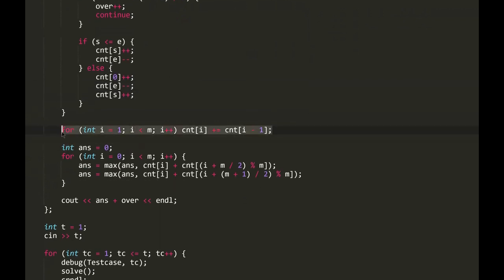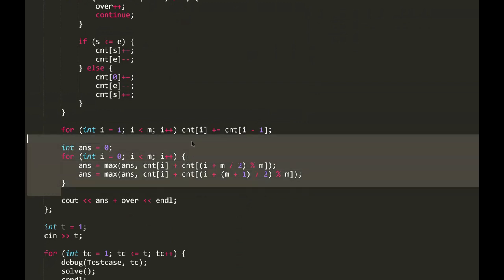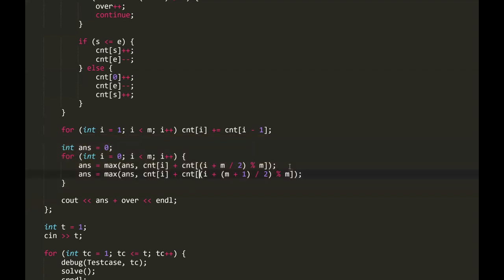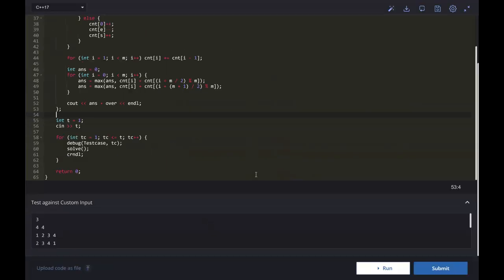After that, I'm just creating the prefix sum array of this count, which was a difference array, so that I get the actual values of the blocks. And after that, I'm just running a for loop. Now, if you want, you can run different for loops for even and odd cases, or if you want, you can just run this normally. When m is even, this m by 2 floor division and this m by 2 ceil division will be the same. So it won't really make any difference. Like it won't really cause any trouble for us. And that's it.